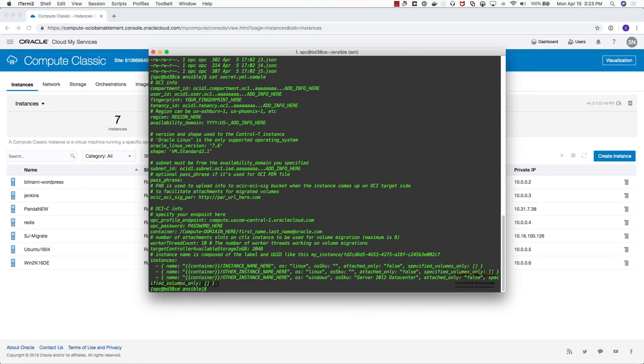This is the file that you need to use as a template for putting in the values for your OCI and your OCI Classic account information.